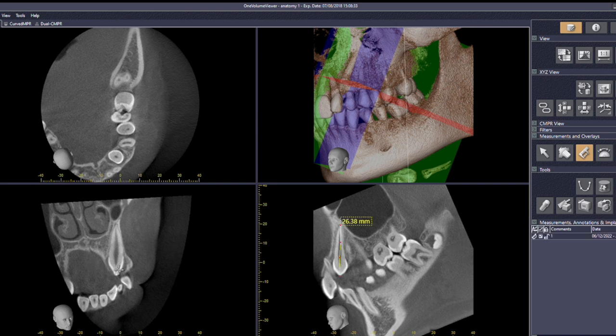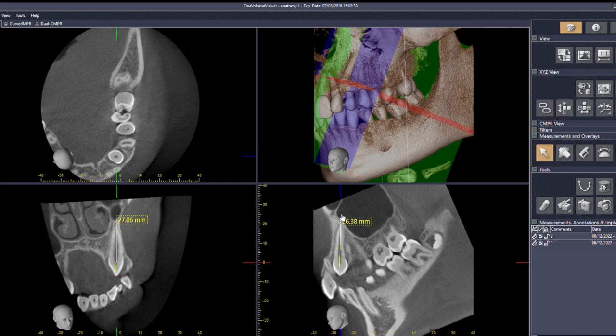But I'm also going to double check in this plane and make sure I've got a similar measurement. Click, move, click, move, click, move, double click, and we've got, okay, a slight discrepancy, but overall pretty close. I think if you're within 0.5 millimetre, which we roughly are, then that's okay. The other thing I'm going to do is measure the angle. I'm going to go back to pointer.